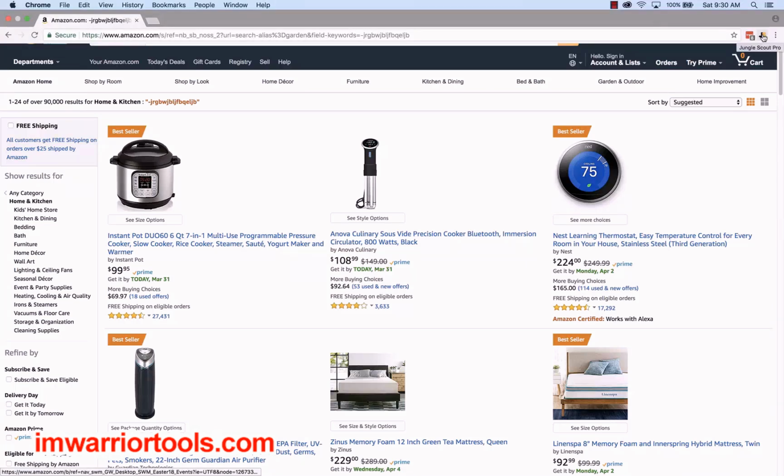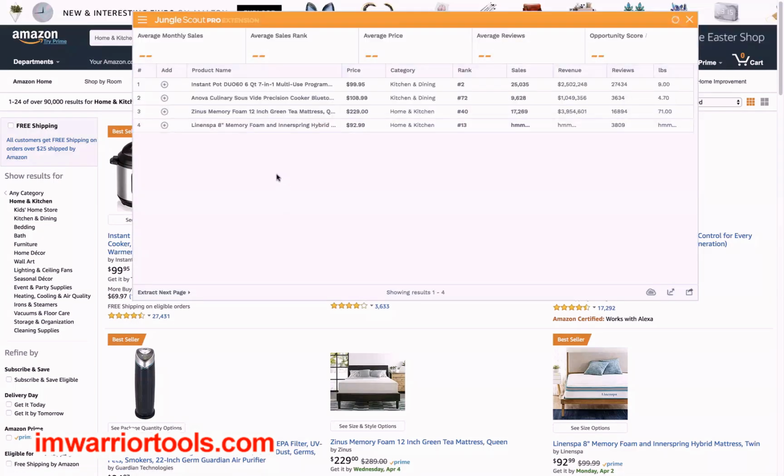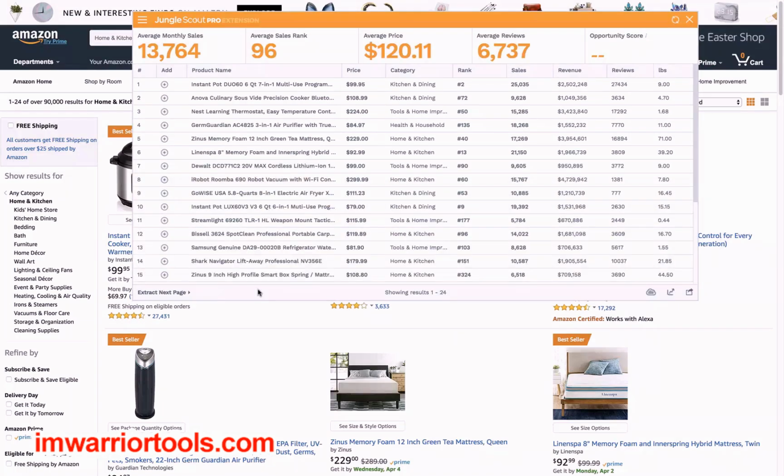So I'm going to click on the Jungle Scout extension box, and you can see it's pulling in all these results. Now in the next lesson there are going to be some other things we do before doing this search, but I just wanted to show you something that can help a lot. Now the first couple of examples I'll show you, I'll just do one page at a time, but then we'll be going on and clicking extract next page in the bottom left hand corner. So if I click on it, you can see that it's starting to pull in some more results. This just makes things quicker for us.